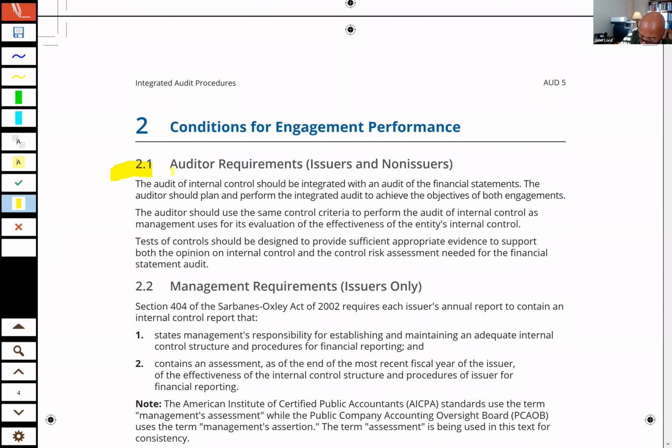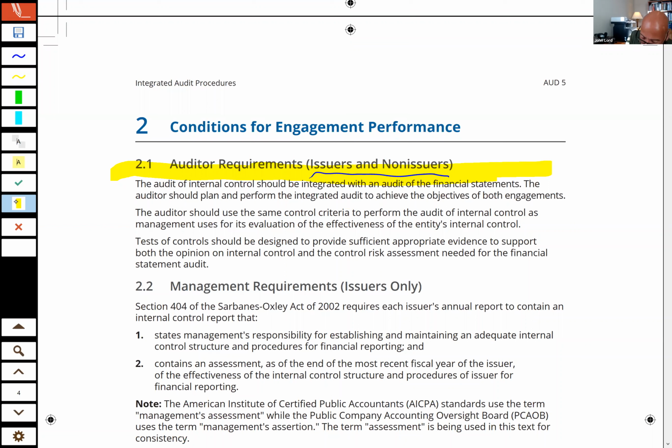And guys, I will do my best to always make it clear when we are talking about issuers and non-issuers together, or when we are talking about them separately, because when the requirements change, they start having a separate discussion. They kind of weave in and out of that. So if you get lost and you're not sure if I'm talking about a public company or non-public company, just say, which one are we talking about now? So that we kind of keep it straight as we go through.